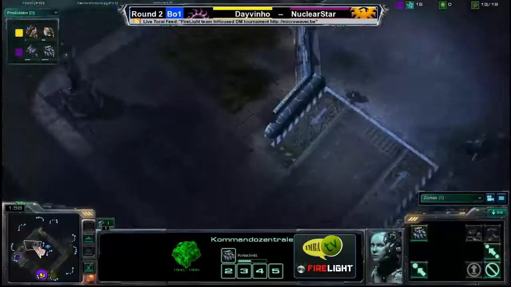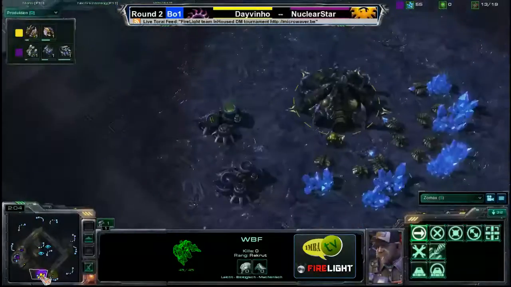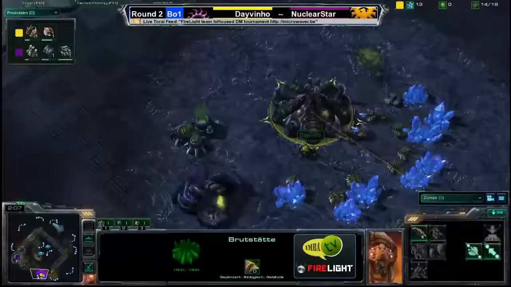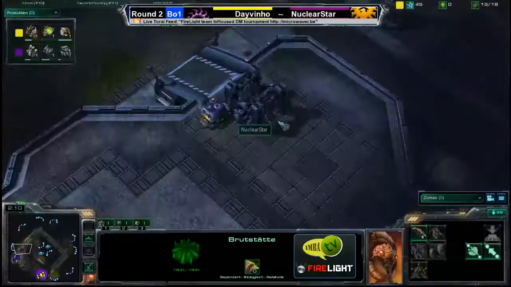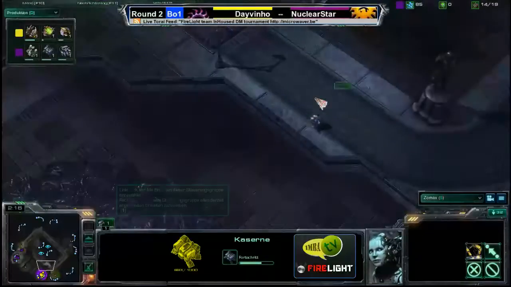All right, and as we get into it, looks like Nuclear Star will see this Overlord from Davenho and change his scouting position to go and scout the closest air distance. So good decision here by Nuclear Star. As we continue in, we do see Nuclear Star going off with the wall off, just like you would normally do when you're fighting a Zerg.